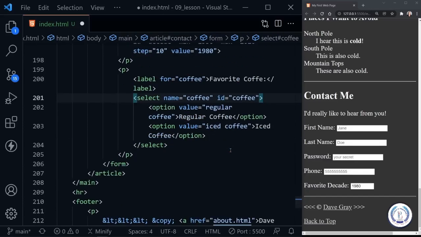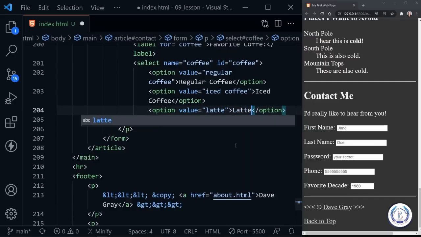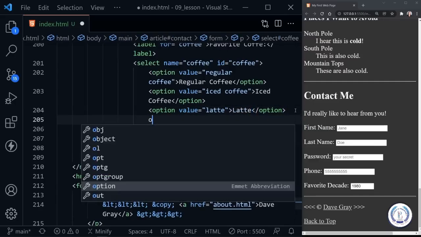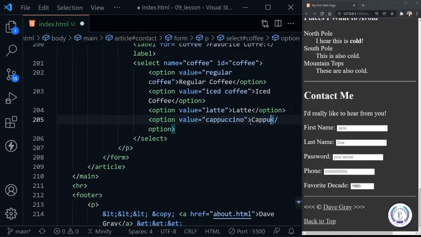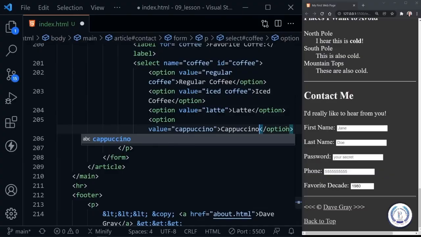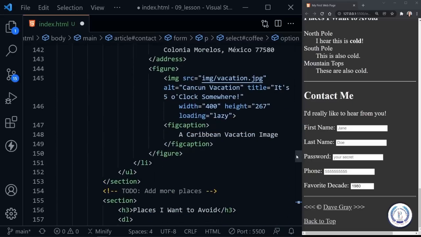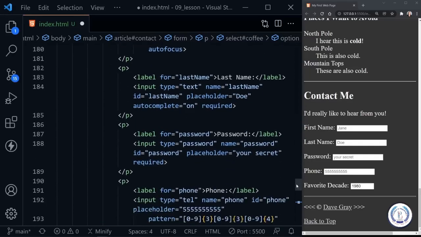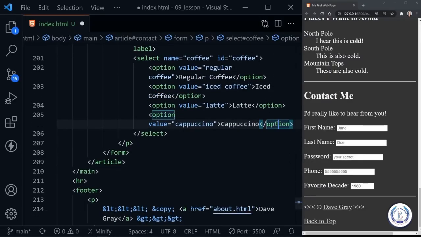There we go. I need to scroll up just a little more. And let's look at our next option. Let's say this is a latte. I hope I spelled that right. And let's give another option. Let's call this cappuccino. There we go. That's a tricky one I don't think about every day. Whoa, I scrolled because I clicked just a little too far to the right. Sorry about that. Scrolling back down to our cappuccino. There it is.